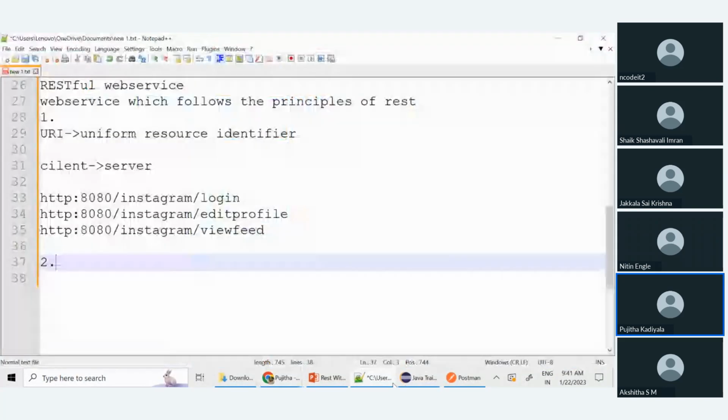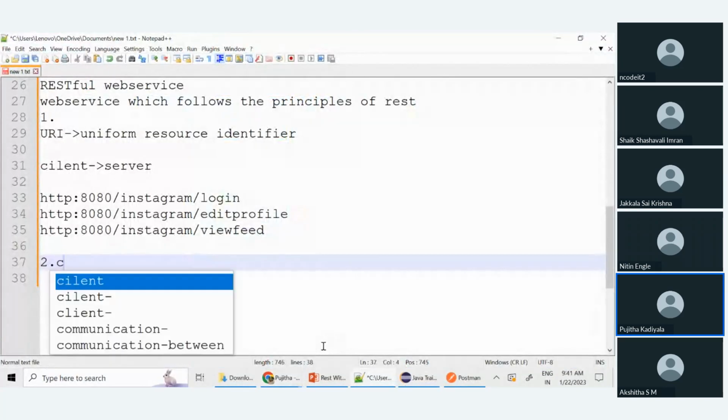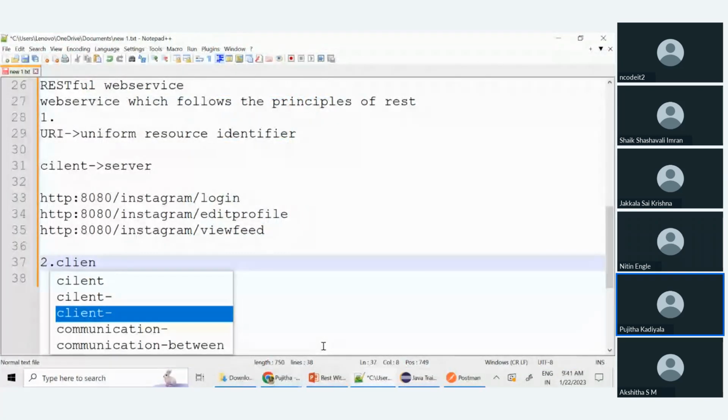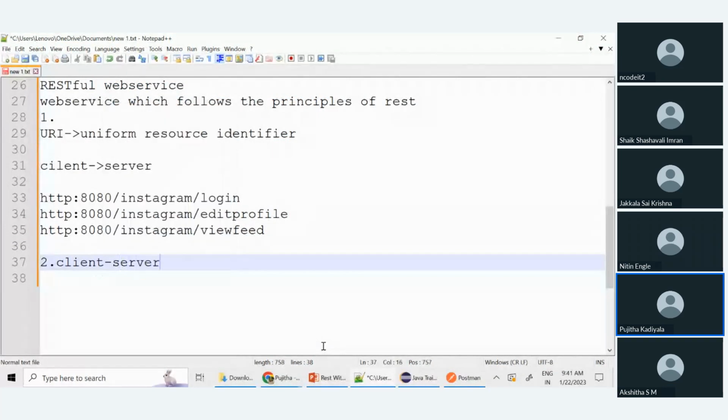And the second one is client server architecture. For REST to work properly, if you want to build a REST API on your system, it should have client server architecture.